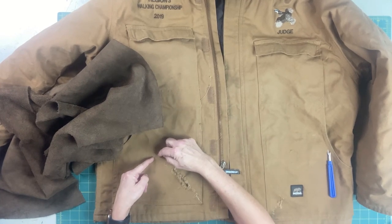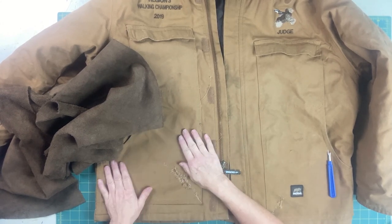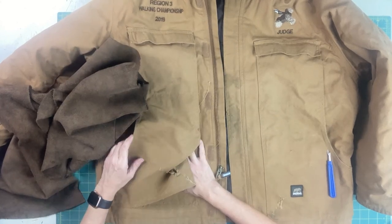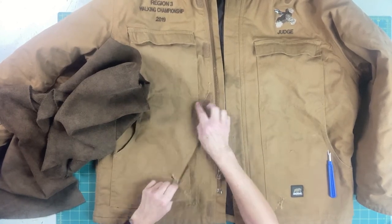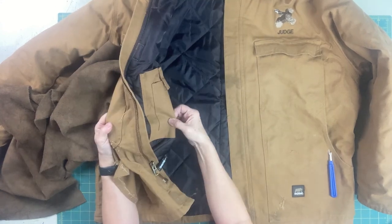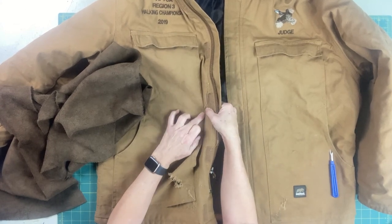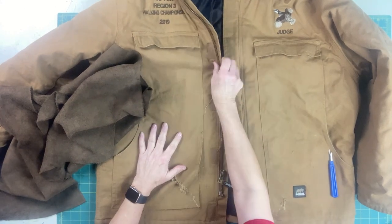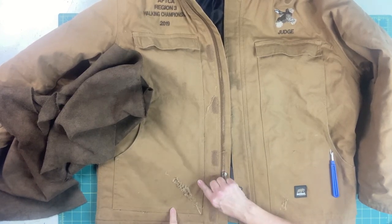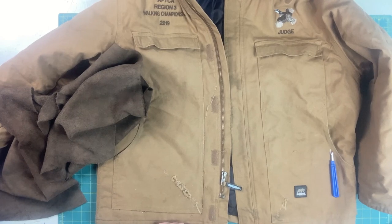Then I can stitch at the very edge of the leather so that when his gun goes in, it doesn't grab it. But then I also thought, what if I could take it all the way up to the top? But I don't think I'm going to be able to get all that underneath the presser foot unless I let this out. And I just didn't want to have to mess with the pocket, even though I don't think it's sewn together. And I think, yeah, these edges are super close. So even if I had to, it wouldn't affect the use of the inside pocket. So I was thinking about just taking it up here all the way down and just reinforcing that whole area that the gun would be going into. So I'll think about it.